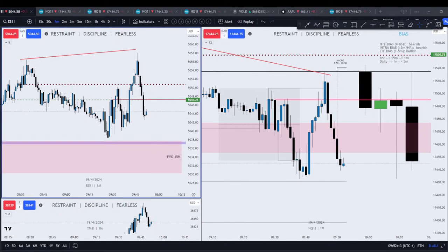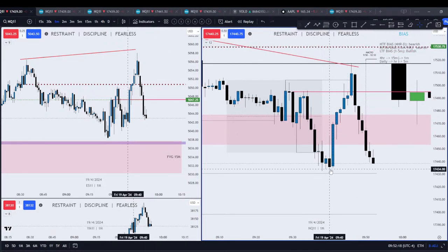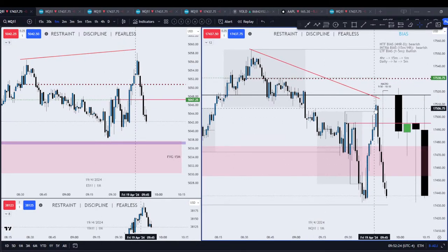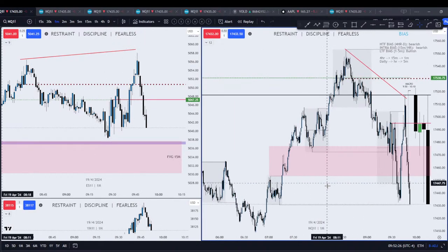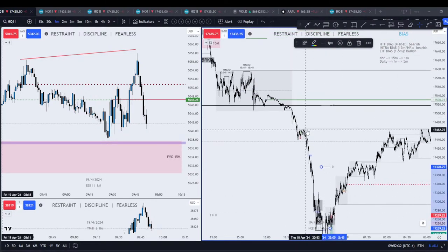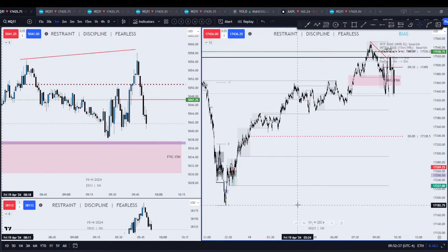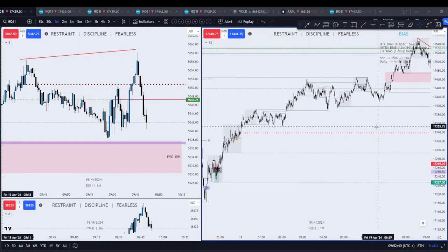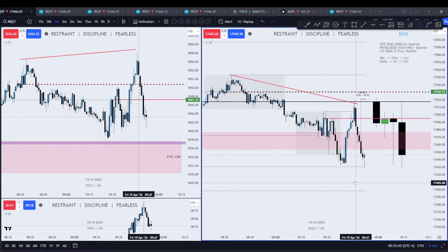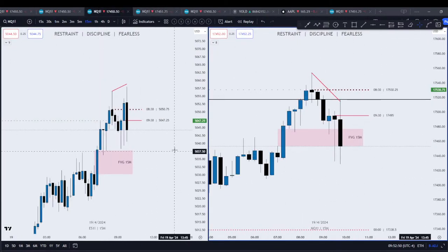Just got a reminder that price action lately has been very trend based, where we'll move up, we'll move down with very little retracement, and then we'll move up with very little retracement, and vice versa. So it's quite interesting. If you saw the whole down move, we really just broke down slowly. But I would like higher prices from here. So I'm trying to see if I can get confirmation soon here.